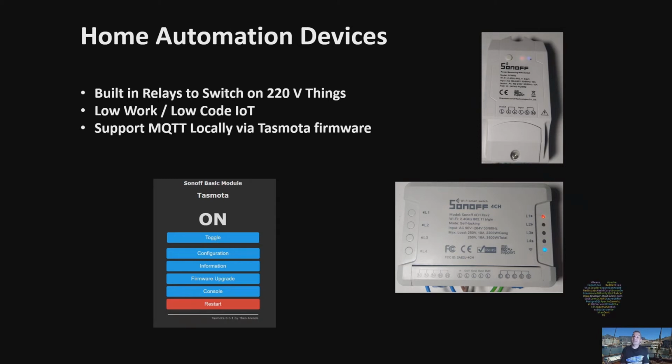What I really like about these devices is they support a firmware called Tasmota, which is an open source firmware. It also disconnects you from the manufacturer's cloud and the services they want to provide, and it gives you the full power to do whatever you want to do with these devices within your own network. I really don't like home automation where my information goes to a cloud that I have no idea what's happening. So this is a very good way of disconnecting from the cloud, and it's open source. You can see what's happening in the firmware as well.